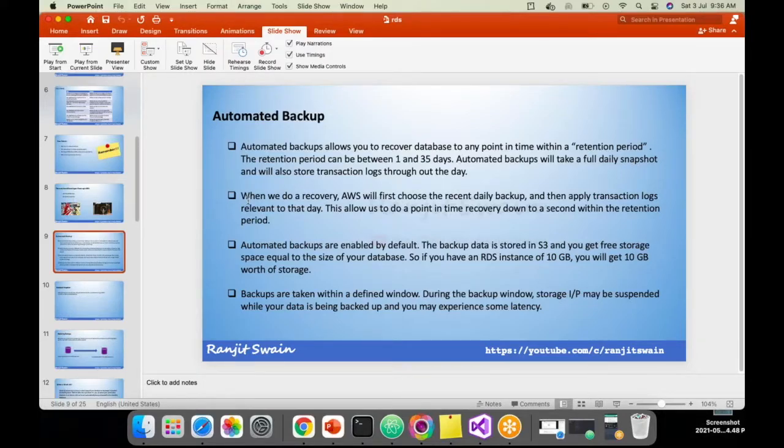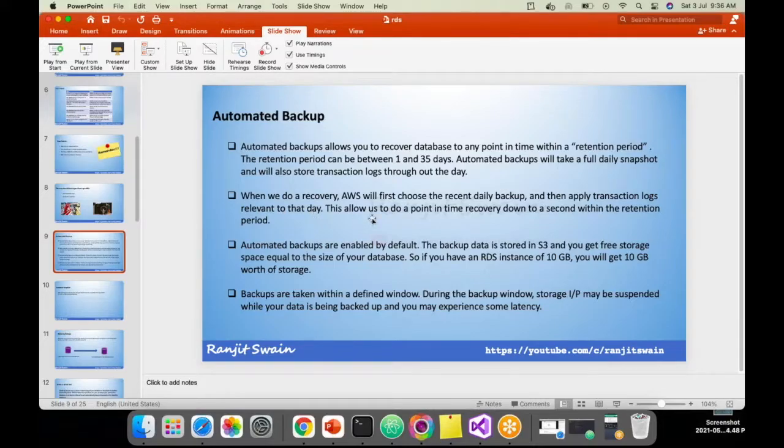Next, when we do a recovery, AWS will first choose the most recent daily backup. Suppose any failure happens and you want to recover your database. It will first choose the recent daily backup, take that backup, and then apply the transaction logs relevant to that day.